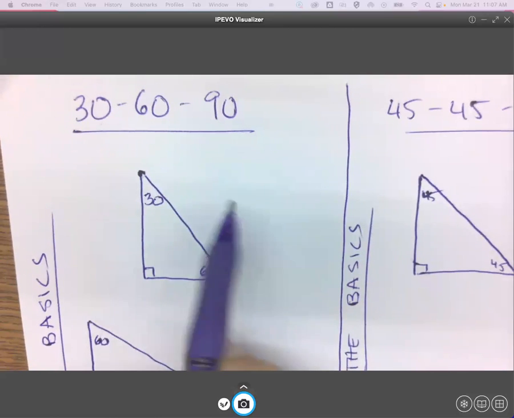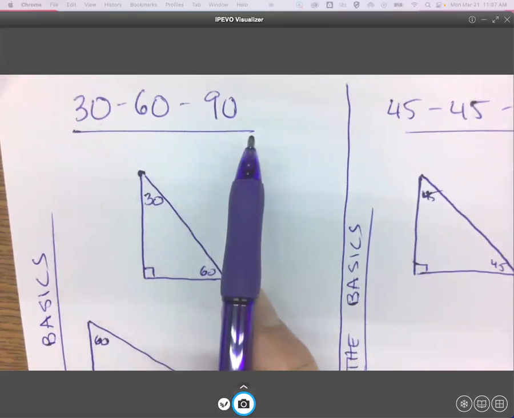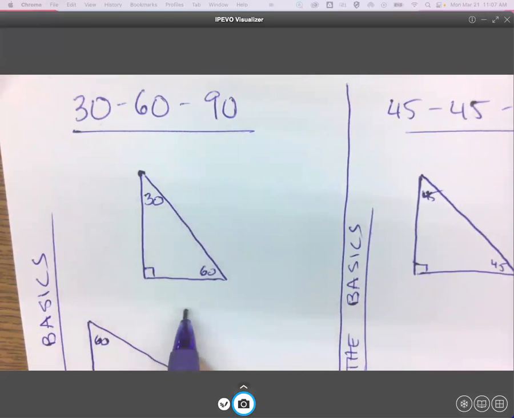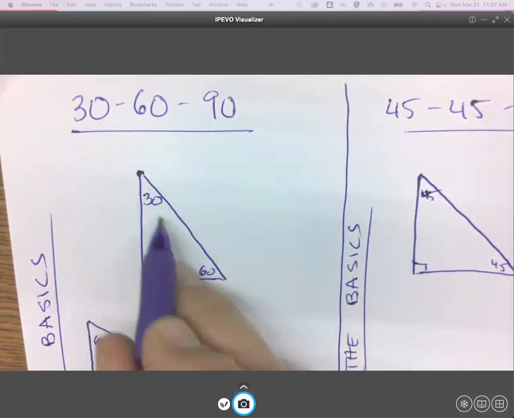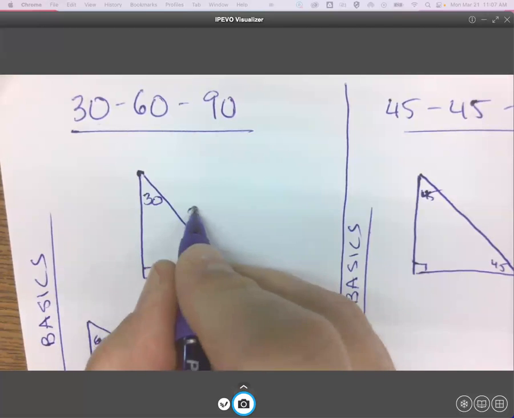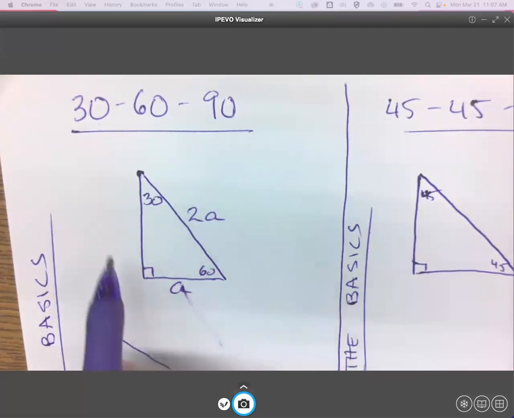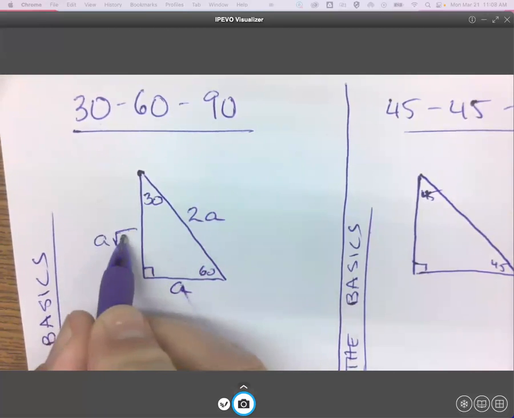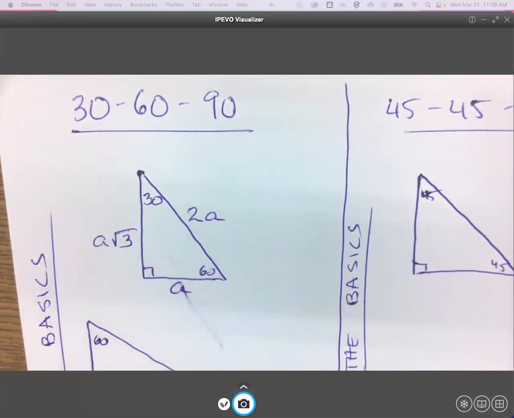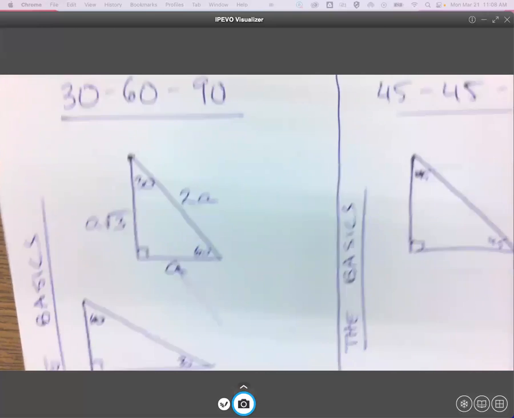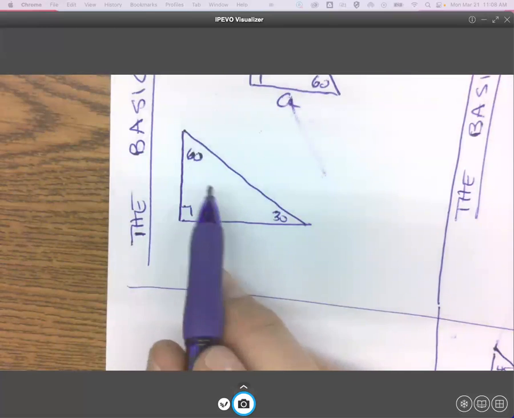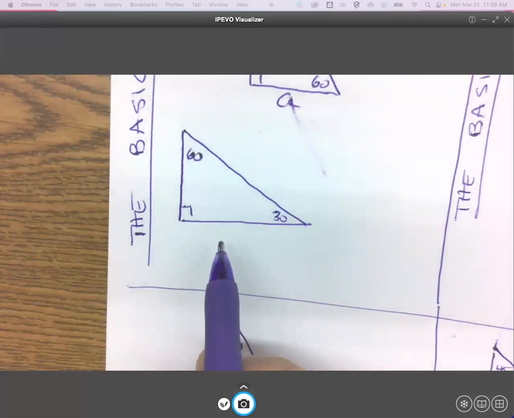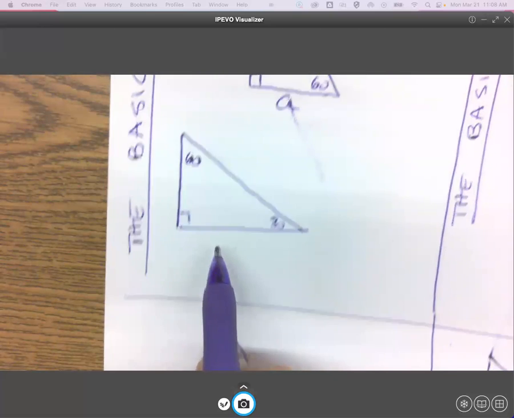These are all pattern based. If I'm dealing with a 30-60-90 triangle, and I'm given the side opposite 30, let's call that A. How big is the hypotenuse? Double that. Good. 2A. And then how big is this side leg, the other leg? A root 3 is the way we'll describe that. Even if that triangle is rotated, we still have to keep relative to the angles the same directions.